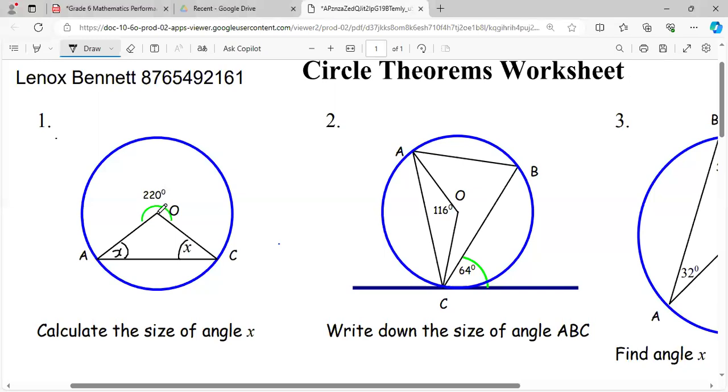I would notice and say this is the center of the circle, and angles at a point add up to what? How many degrees can you go right round? That's the clue. One circle measures 360 degrees. We need to find that one, so it will be 360 minus 220. That will give us this value right here, and then we can use angles in a triangle. So that will leave 140. Yeah, so this is 140.